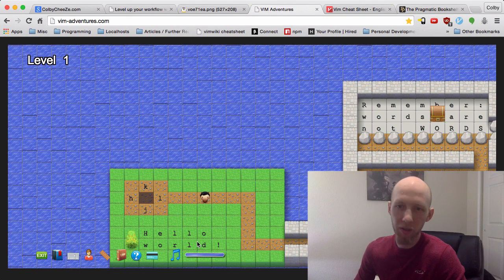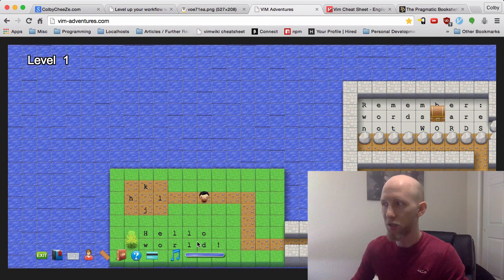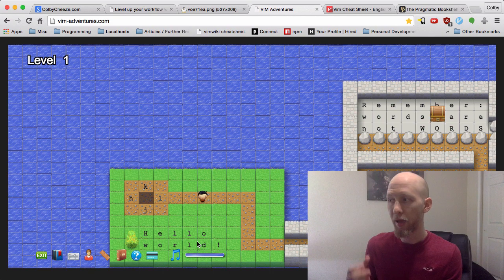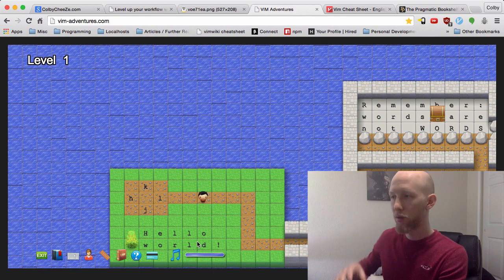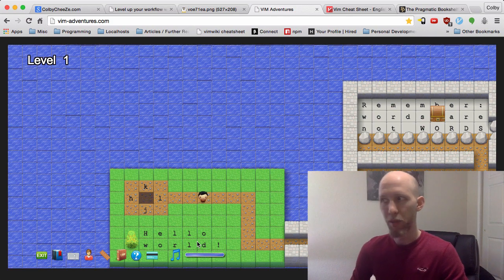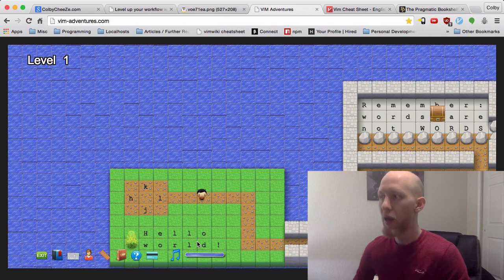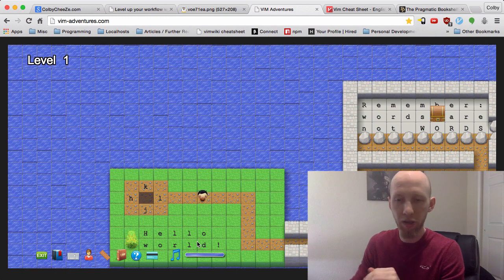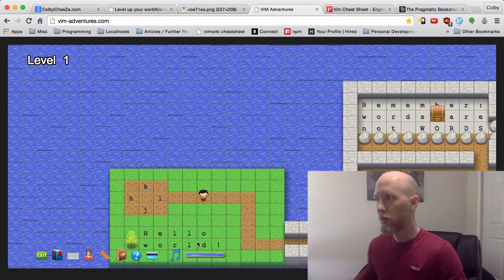The idea is that when you first start using Vim, it does have a lot of stuff that you're not going to be used to. And the main thing you want to learn is just the movement commands like H, K, J, L. The idea is that you're always on the home row so that you're not moving your hands around all over the place. And this is just going to teach you to get used to moving around like that. Eventually, it'll teach you the jumping to different words and things like that. So play through at least the free levels on this.